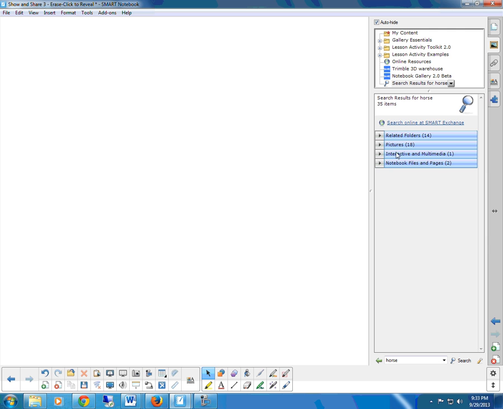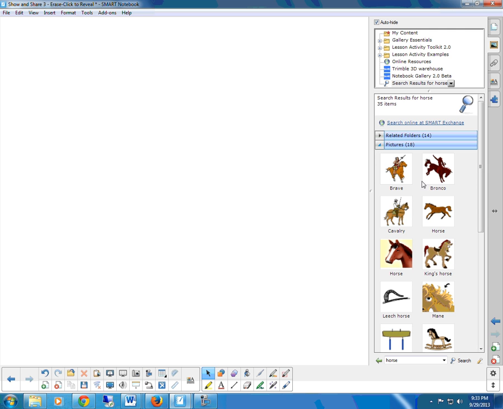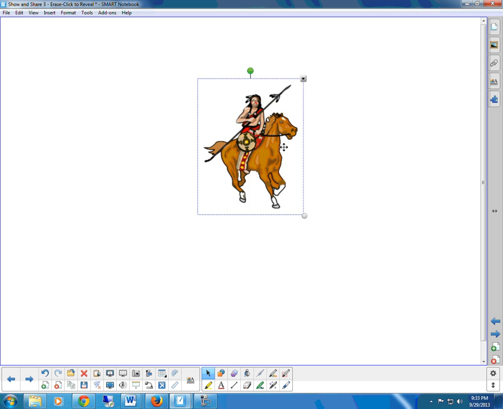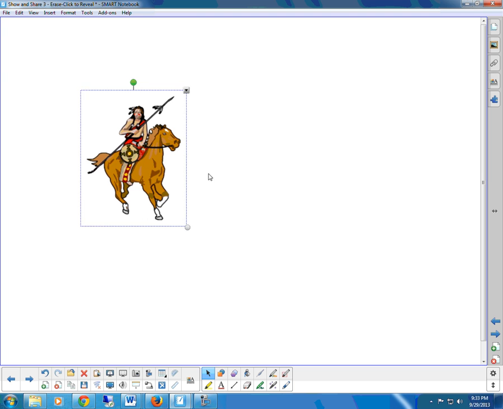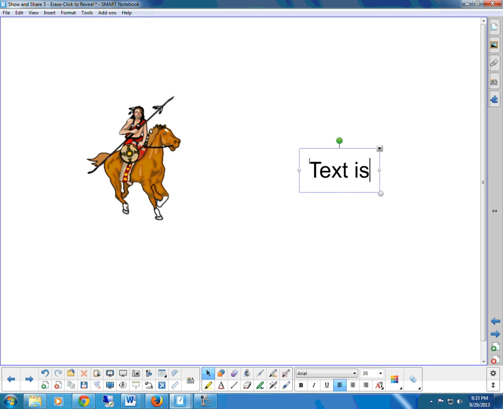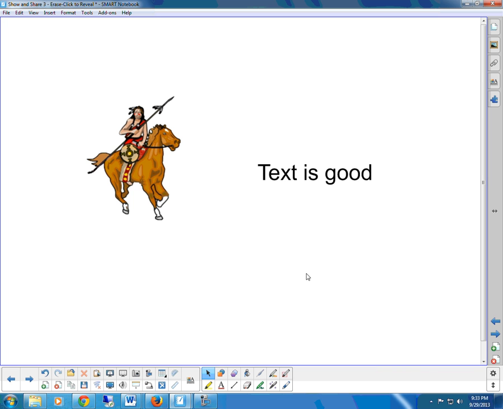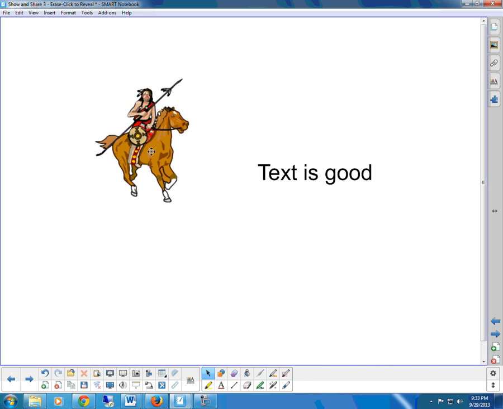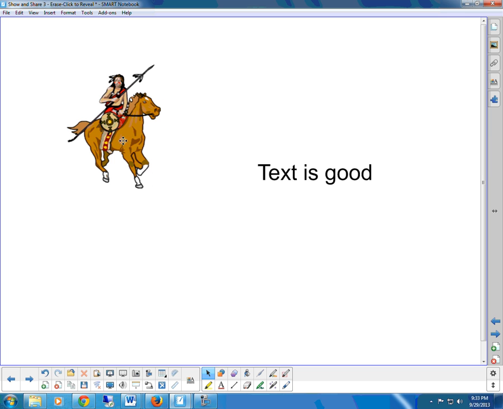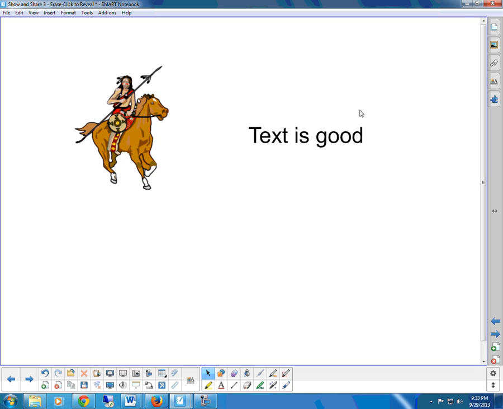Not sure why horse came to mind that quickly, but it did. And here's a nice horse. And then I'm going to type some text on the page. And there it is. So this is the information that I would want students to reveal, or maybe I have an image and I want the students to guess at what the image is, and then I'll have them reveal the text. So we'll look at doing that.